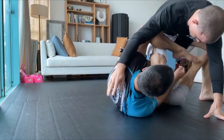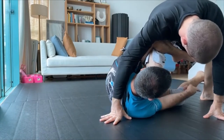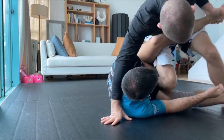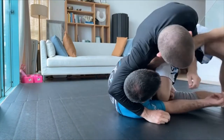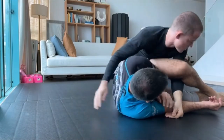If I'm attacking a full sweep, what you want to do is make sure that you go behind this leg and pull this leg across. And then now, if you sit on your butt, there's no full sweep anymore. Now go for the cradle. Just disintegrating the full sweep. That's a nice one.